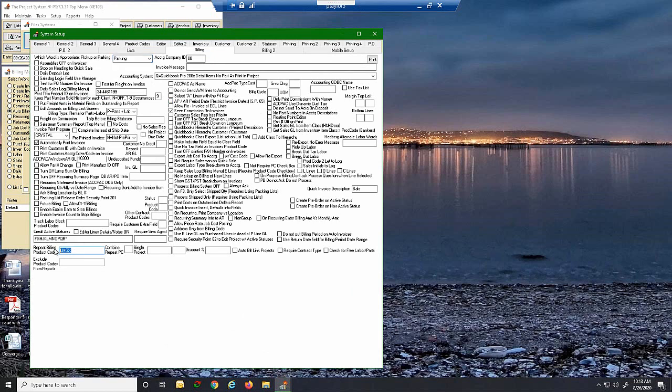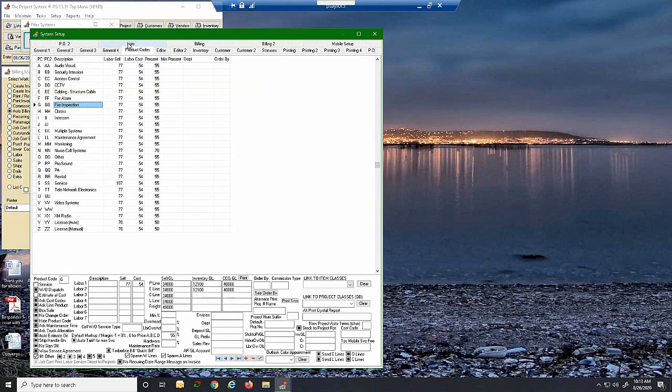So LMGX. L is fine. M, G, and X. Okay, so this is fine. We just don't need a setup that says we get paid after the fire inspection. You get paid up front, correct?